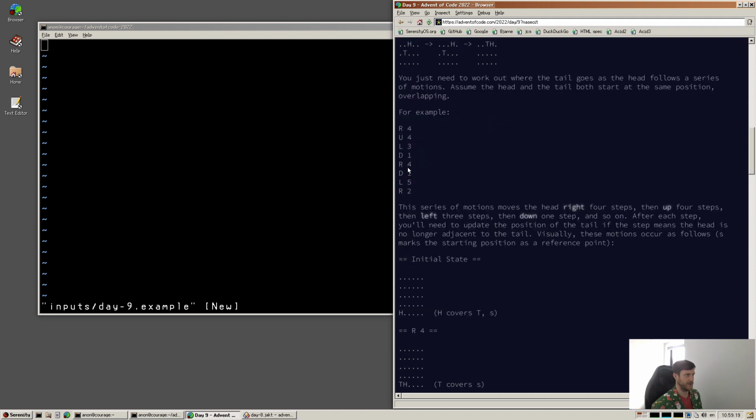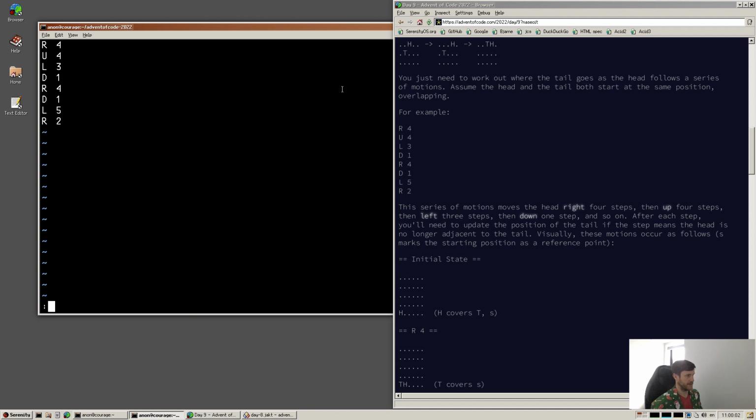This is probably my example input, so what I might do is R4, and maybe do something like that, and then something like that.